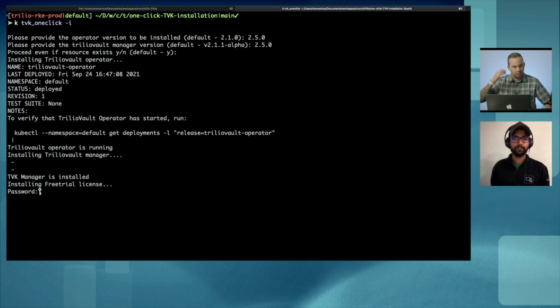Okay, so now it looks like it's installed everything, but it's asking me for a password. What's that? Normally users would have to go to our website, request a license, and then apply it. But this one-click plugin picks up a license and directly applies it to your cluster. So you just need to provide your password because it's going to apply it into the cluster, and go over the internet and get some things. Wait, what password? My sudo password? Just your laptop password. It's asking for permission to apply the free license.